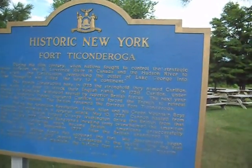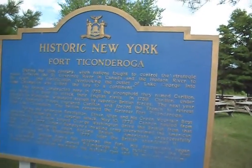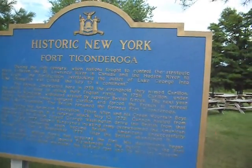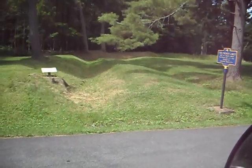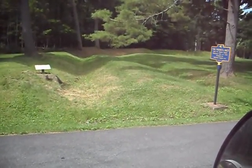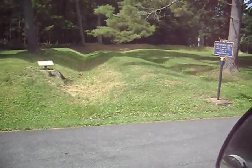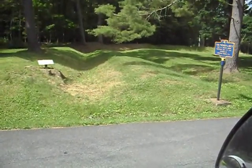You'll remember that this British fort that they had taken from the French was where Nathan Allen and the Green Mountain Boys attacked, captured the fort, took the cannon to Boston, which assisted George in driving the British from that city. According to the sign, these were originally built by the French when they built the fort. It went back and forth between the British and the Americans after the British took it from the French during the War of 1776. Finally, repairs were made here at that time by the American Revolutionary Forces.